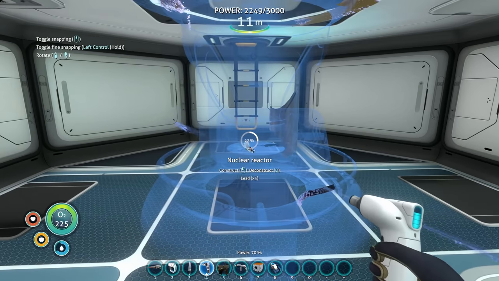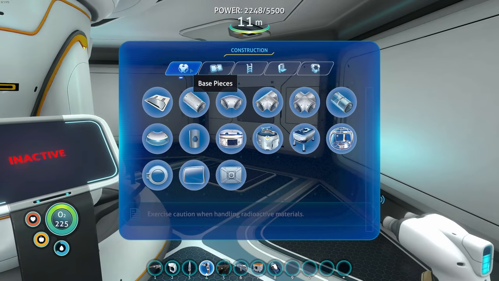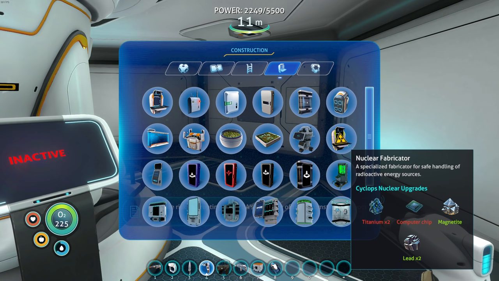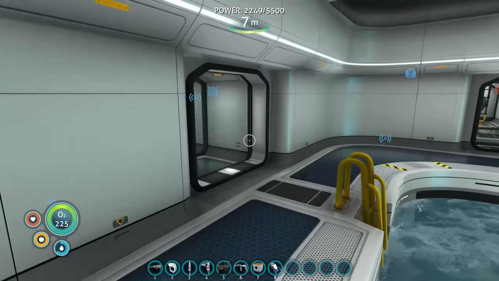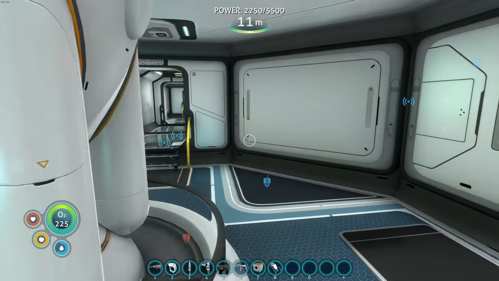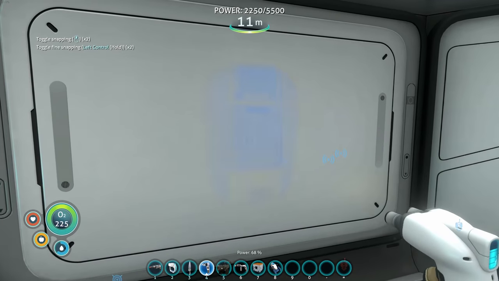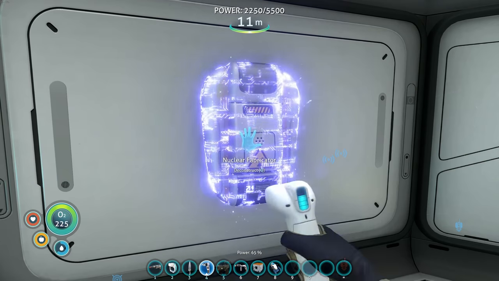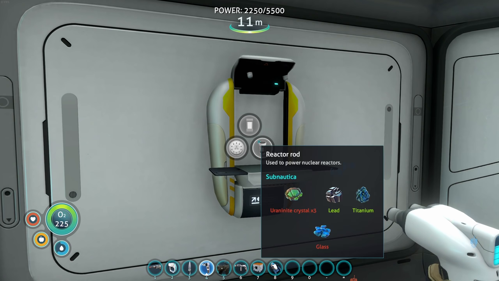Face it this way. And we need to make nuclear reactor rods. I'm actually kind of curious about this nuclear reactor fabricator. Titanium and computer chip. Let's build one of those and we'll throw it down here. And we'll use that, I guess, to maybe make the nuclear reactor stuff. Okay, so let's throw it right here, maybe. I'm hoping that it's compatible with the easy craft, because I really don't want to have to go out and grab the stuff manually. Reactor rod, lead, titanium, glass, uranite crystal.